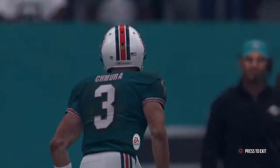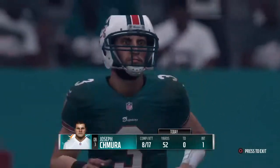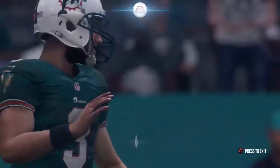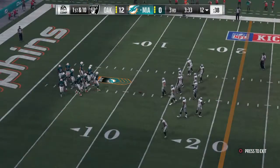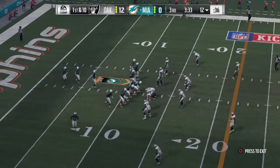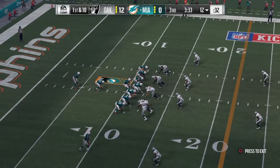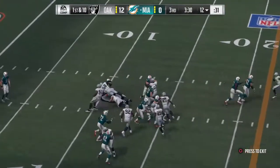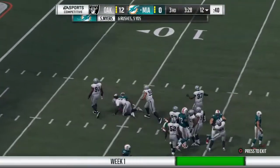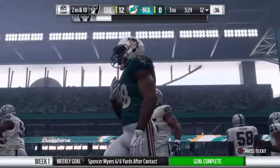The Dolphins offense now working their way back onto the field. And following the interception, just any interception, are you a little bit more cautious when you start that next drive, or no, you just throw that out the window? I think you are. I don't think there's any way you can run back out there and go, totally didn't affect me. Let's just go ahead and be loose with the football again. You're going to take care of it, but you have to be careful about being too cautious because now you can't run any offense at all. Still want to attack. We'll see how they attack them here.